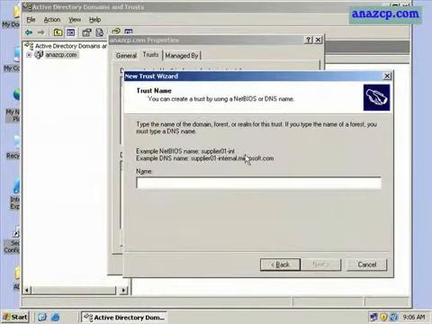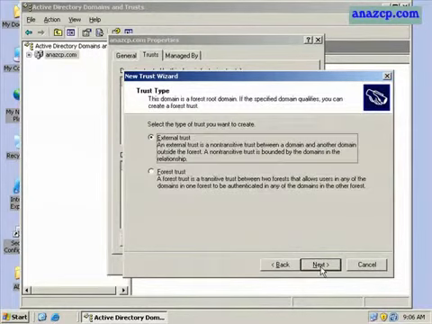Click next. Here I am going to type the DNS domain name of the forest to which I am going to configure the trust. And here it is asking whether you are configuring an external trust or a forest trust.